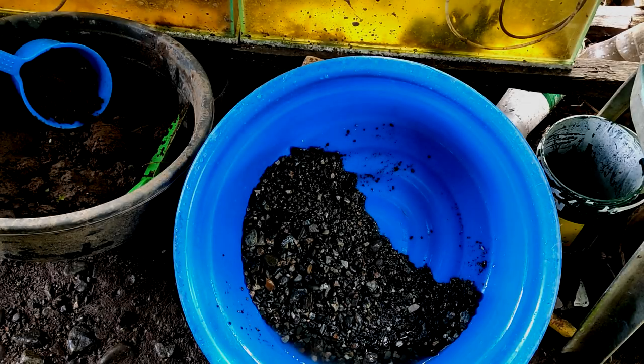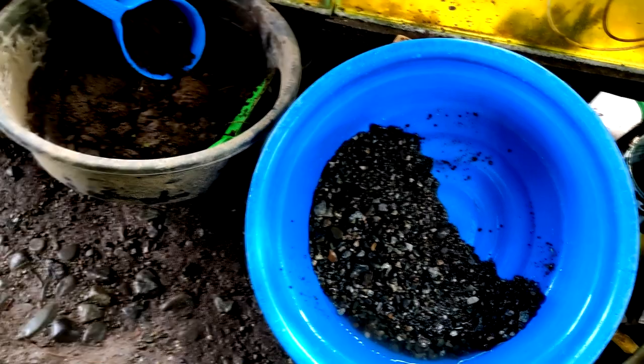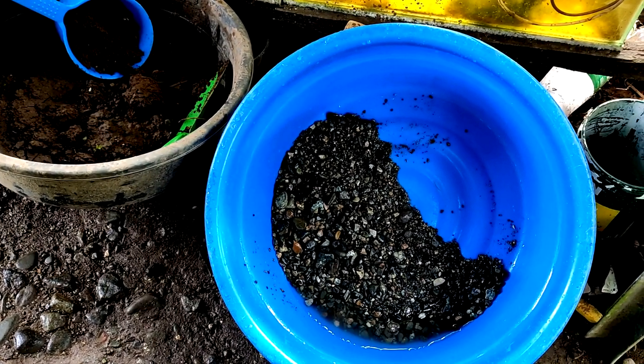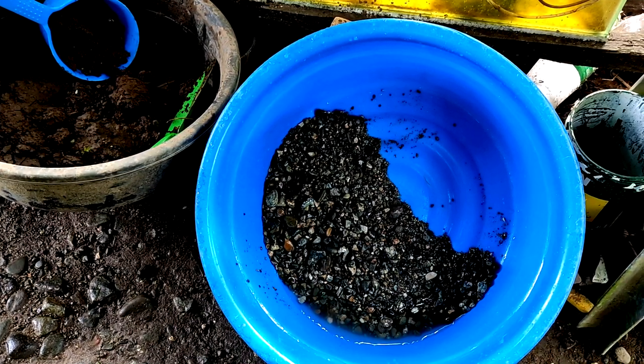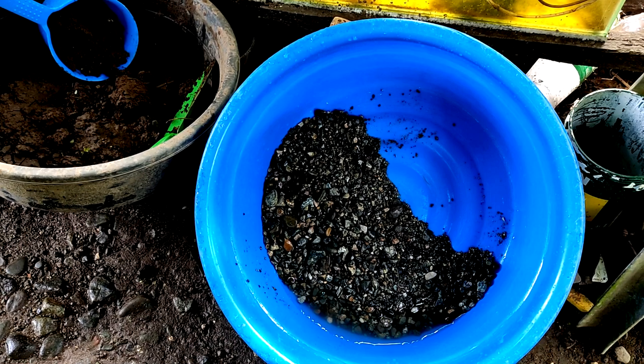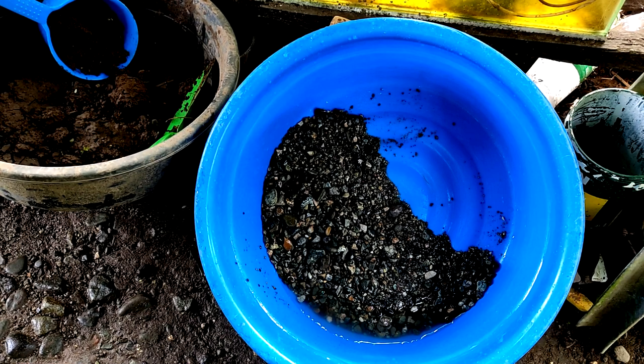So from here we already have the gravel cleaned up 10 times. Also the garden soil right there. Actually, you can also sterilize the gravel and the garden soil by washing them with boiled water, so that those harmful bacteria will be eliminated. But it depends on you. If you just wash and clean the garden soil, it's up to you how you do it. But for me, washing them is just enough, and cleaning them, of course.